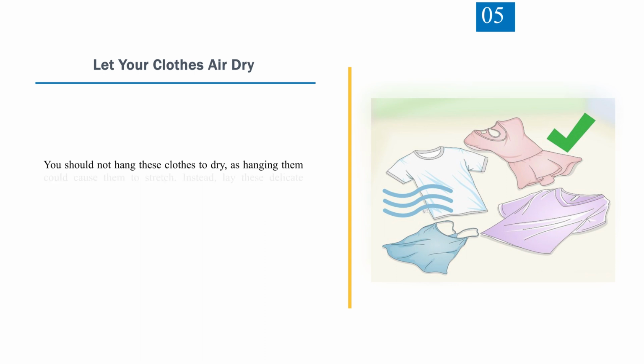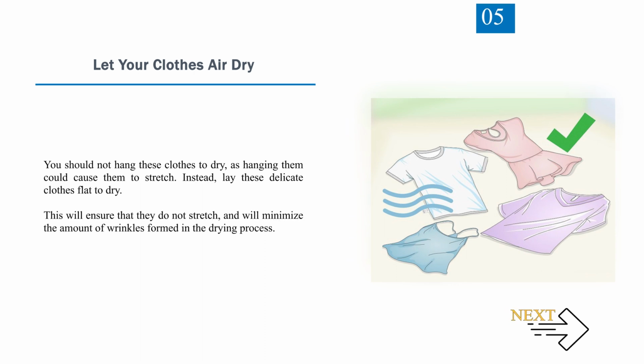Number 5. Let your clothes air dry. You should not hang these clothes to dry, as hanging them could cause them to stretch. Instead, lay these delicate clothes flat to dry. This will ensure that they do not stretch, and will minimize the amount of wrinkles formed in the drying process.